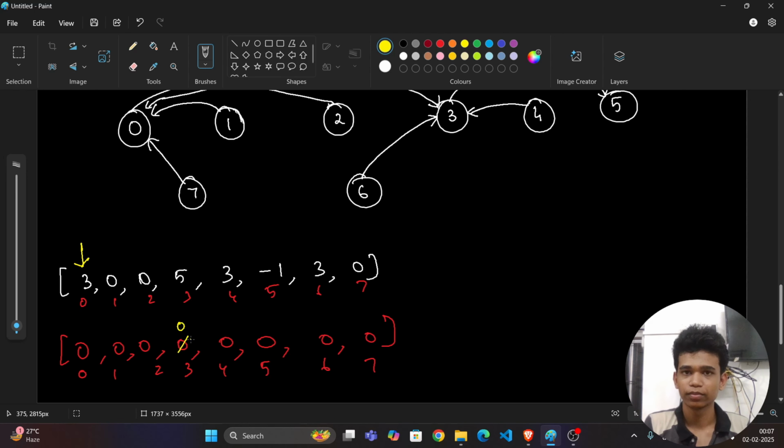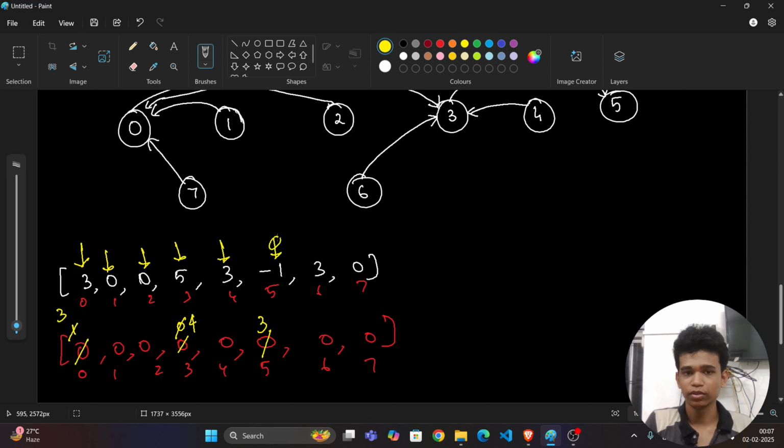So 0. Okay. Now come here. It means from 1 to 0. This means I want to add 1 to this 0th index. Okay. Now it implies I want to add 2 to this 0th index. So it is equal to 3. Now it implies from 3 to 5, which means I want to add 3 to this 5. Okay. So come here. It is from 4 to 3. So which means here I want to add 4.